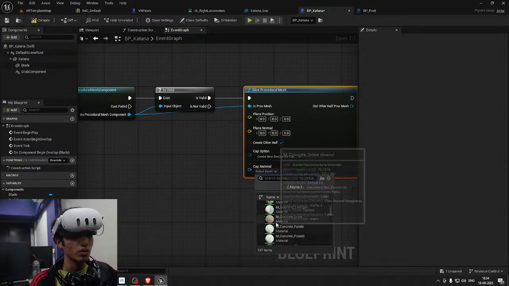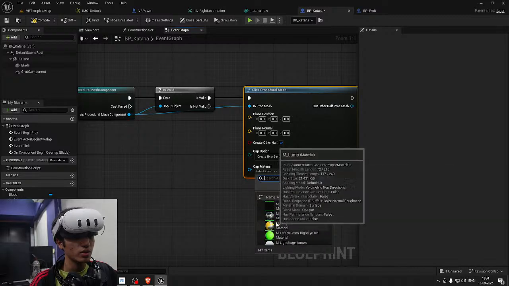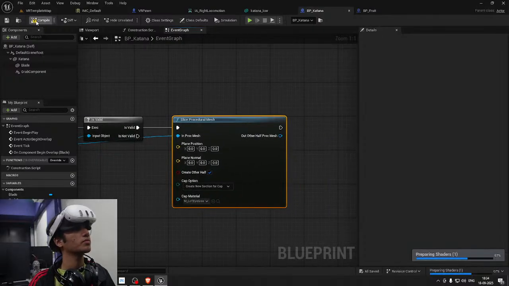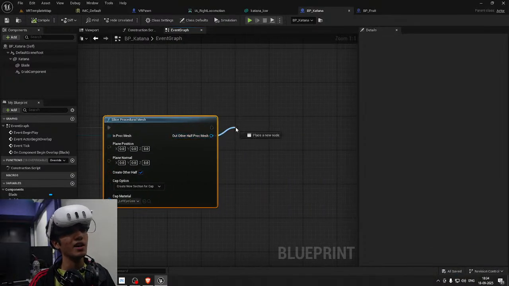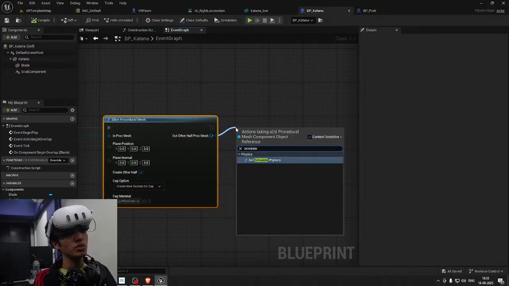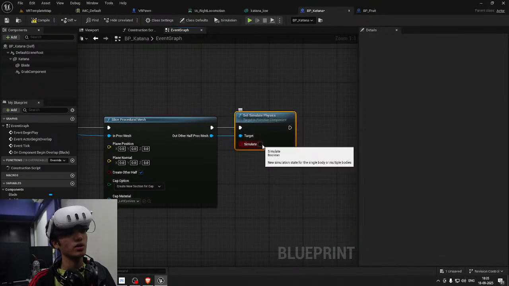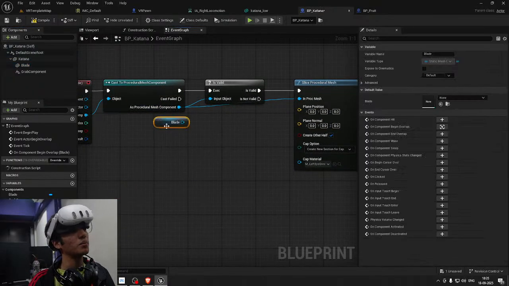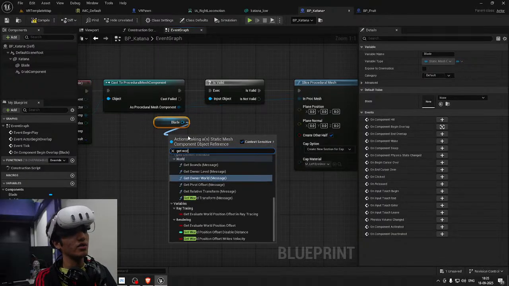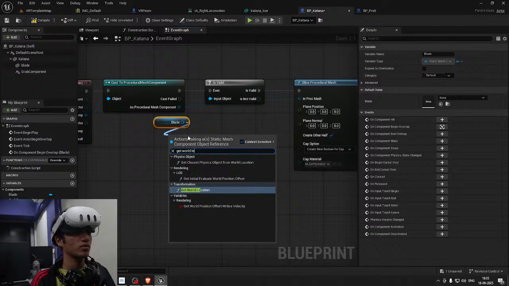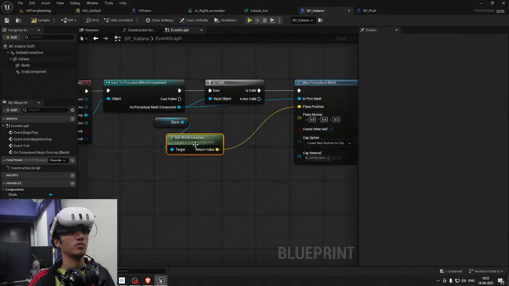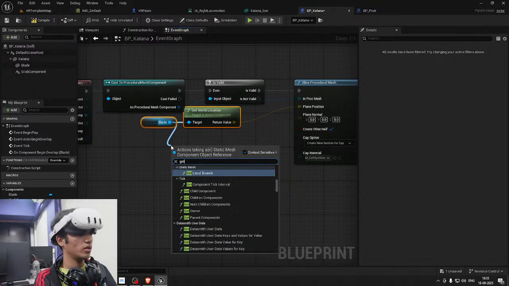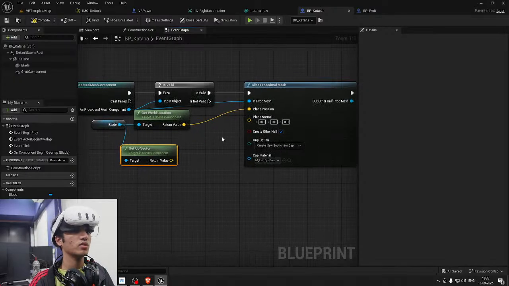For now, I'll use this green color. After that, I want it to simulate physics, to be true. And I want my blade to get world location and get up vector.